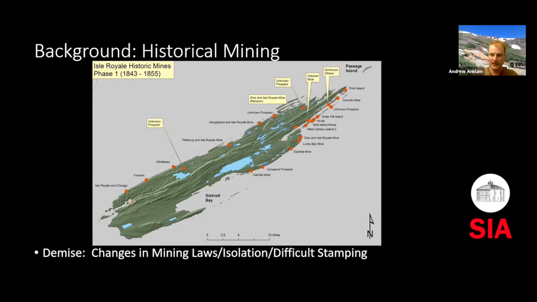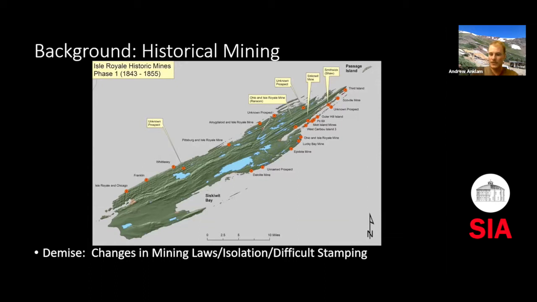Claimants started to rush the island as early as 1843, looking for veins of calcite charged with copper to stake a claim on. Most of these early claims failed as they had laid claim to unproductive lodes, and secure financial backing was hard to pin down. By the 1850s, most of the mining activity in IRL had died out due to a change in the mining lease system that required claimants to buy their land outright, the logistical burdens of operating on a remote island, and declining copper percentages in stamped ore.